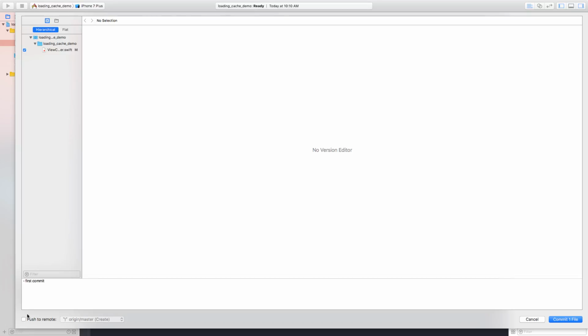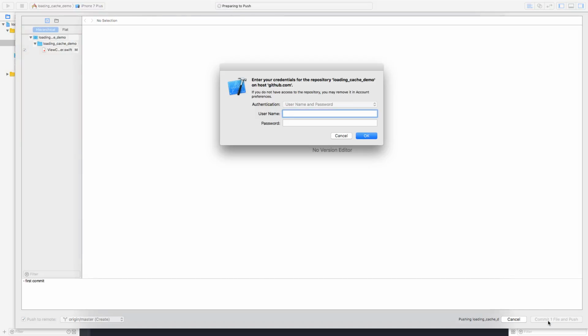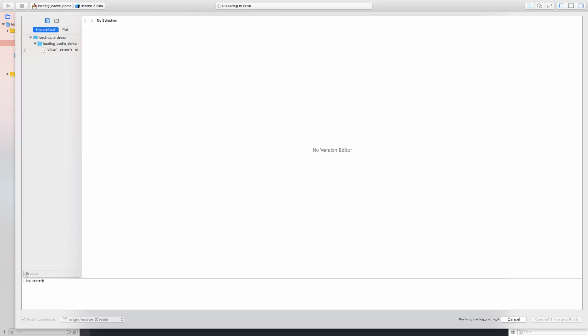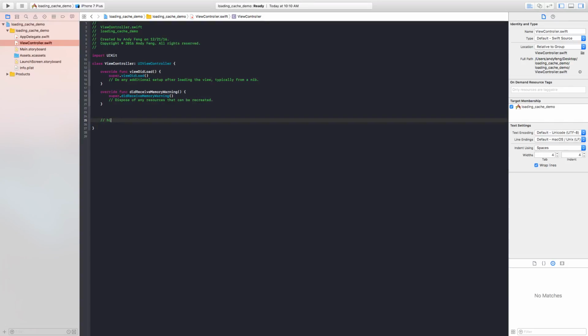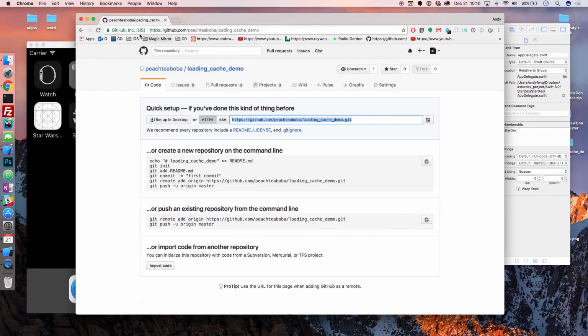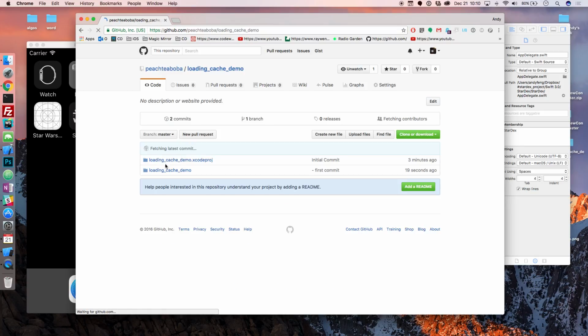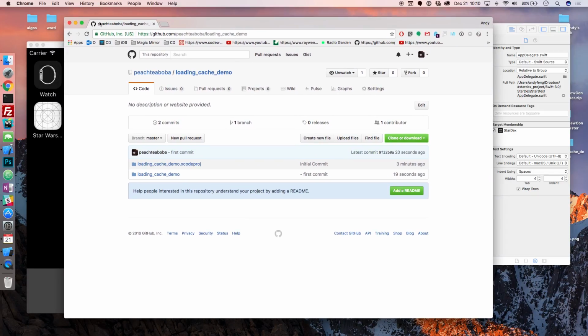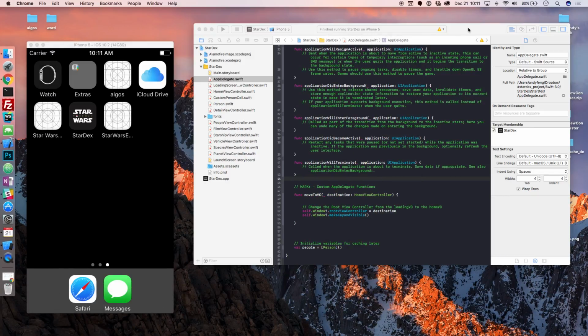But I want to push it to GitHub, so I check this button here, and then I'll commit it, and it'll push it to GitHub automatically. You need a password. Okay, so it's going to push, and now if you go to GitHub and refresh this page, you should see that it's there.